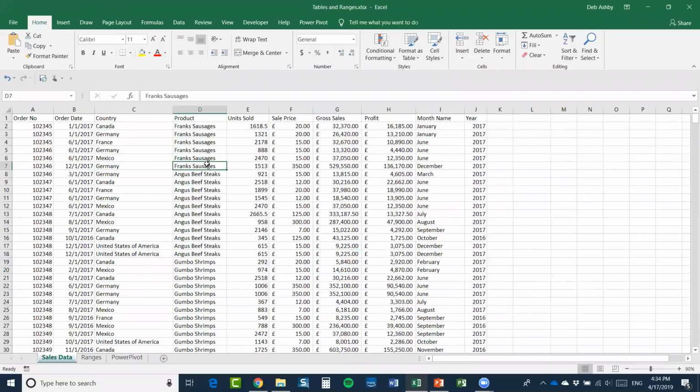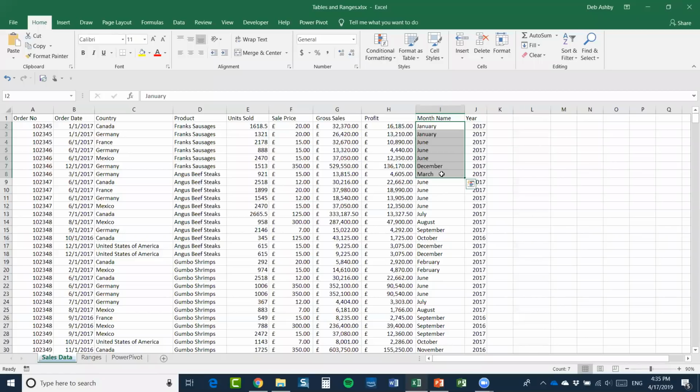Okay, so ranges versus tables, what exactly is the difference? Well, they are kind of similar in a way, but there are a couple of fundamental differences. When it comes to ranges, any set of data can be considered a range. So if I was to highlight just this bunch of cells just here, that could be considered a range. Or if I was to highlight something in the data here, that could be considered a range. And with this data that I have highlighted just here, that range is given the name of I2 to I8. Hopefully that's a concept that we're all fairly familiar with.